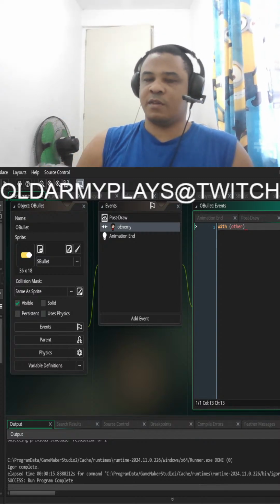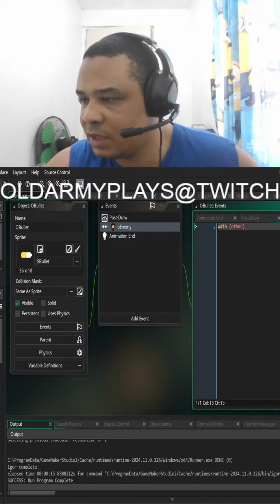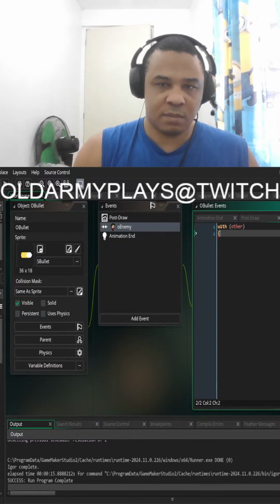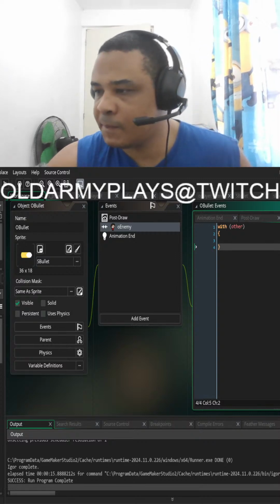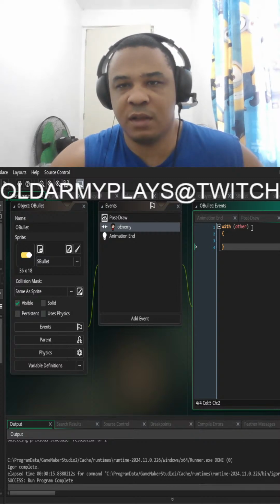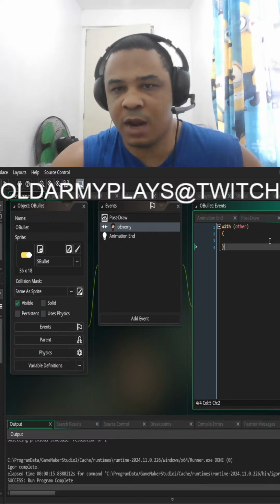Okay, so we're gonna type in other. This is also how you can have a hit animation with the enemy with collision. I'm gonna go over here, make this, go down to spaces, go here, put that. Now remember, within these brackets, see how there's a line pop over here? Basically, we're not gonna make the instance happen right here in between.